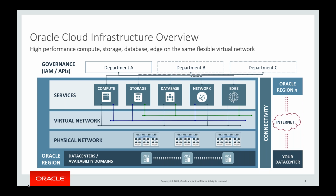Yeah, and it raises an interesting possibility of having a non-x86 CPU architecture in there, that I could have a SPARC-based compute node rather than being required to run everything on x86, and that could save me from a big redevelopment effort of the software that I've had running on Solaris in the past. Absolutely, because one of the things that slows down a lot of cloud providers is that for them to integrate these systems, they have to really match exactly all of the software they've built that runs into the hypervisor itself, and that actually becomes a big barrier. And so by removing that barrier, you can plug in a variety of different things.